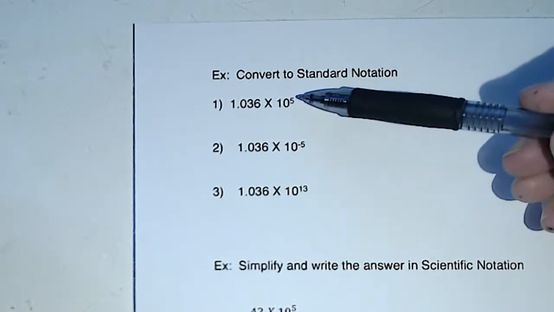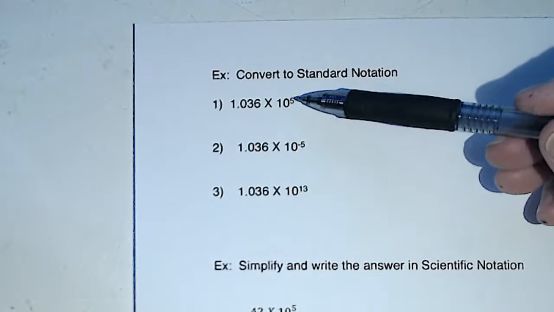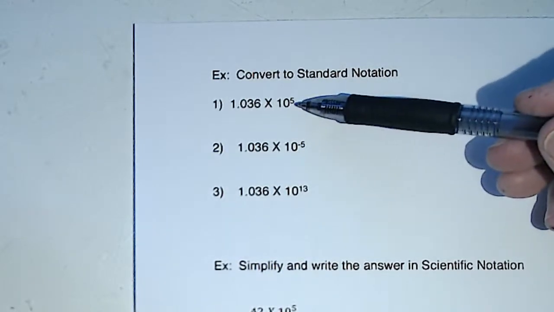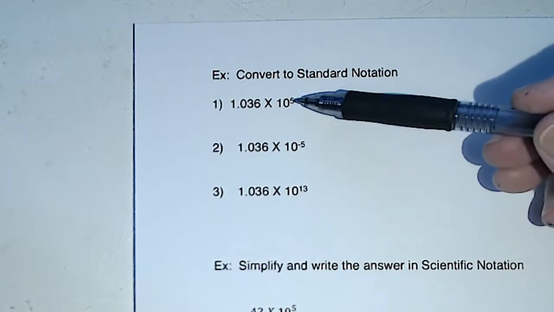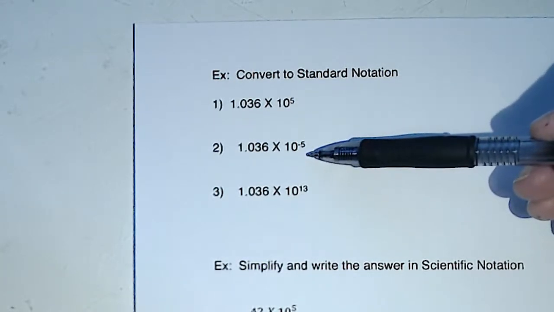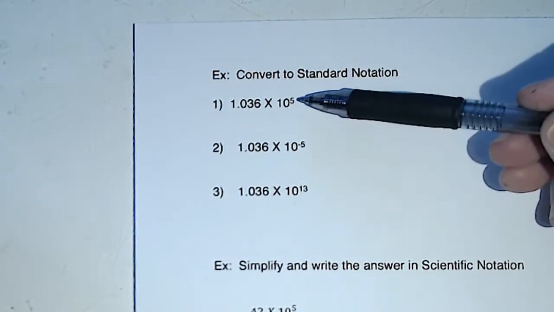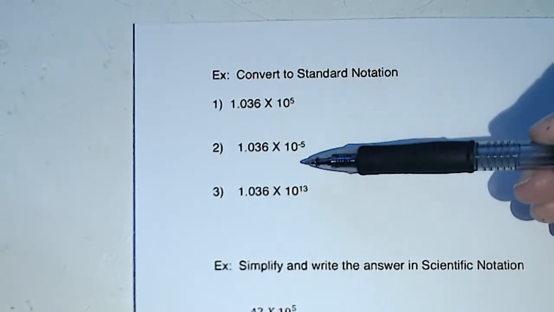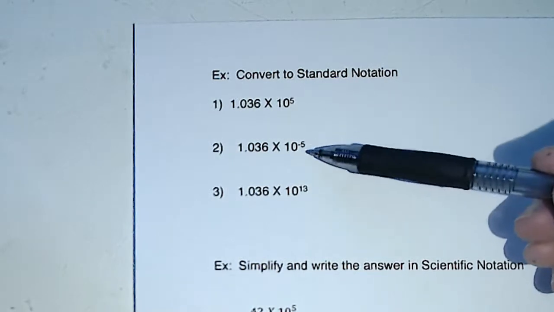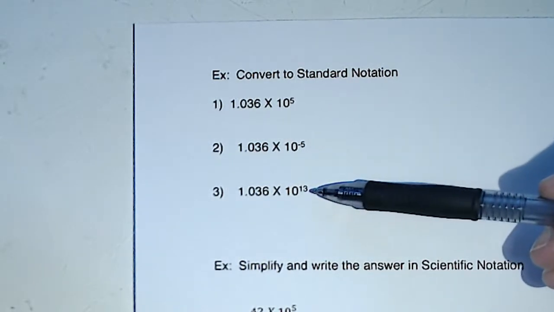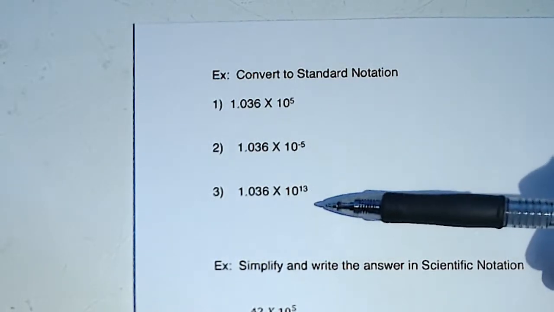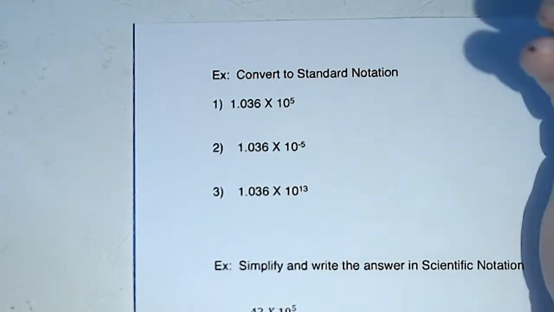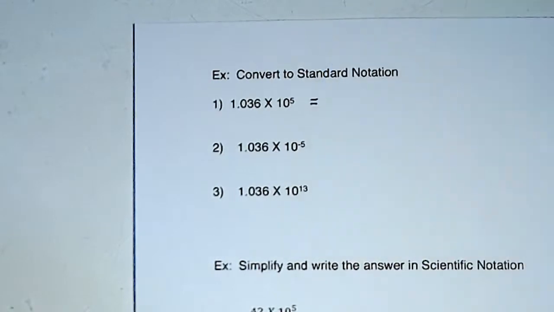And in fact, if I wanted to really push it, I could say, well, what's the difference between these two? Well, the difference in magnitude isn't just positive 5 and negative 5. It's all the way from negative 5 to positive 5. So this is 10 to the 10 difference, if that makes sense. And from negative 5 to 13, that's 10 to the 18 difference. I don't even know off the top of my head what that would be called. So, okay, how do we do this?